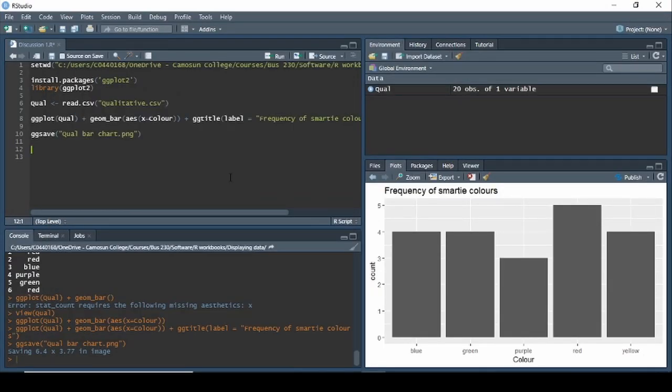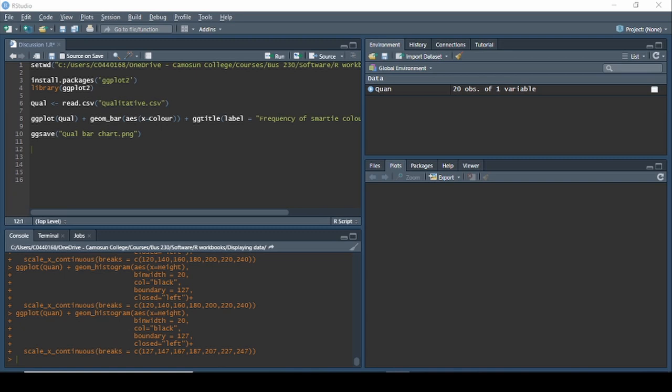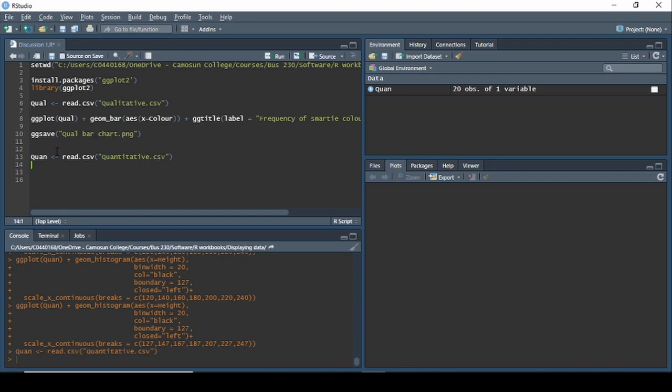What we'll take a look at next is how to create a histogram if we are dealing with quantitative data. So if we want to deal with quantitative data, we can do this in much the same way. To start off, we'll want to read in our data set. So just continuing on with the R file we were using before, let's read in, I'll call it quan, and that's going to be read_csv of my quantitative.csv. If I read that in, I now have this here.